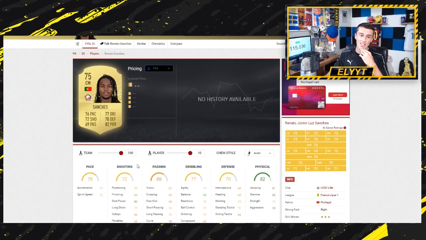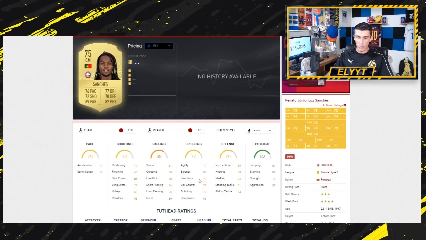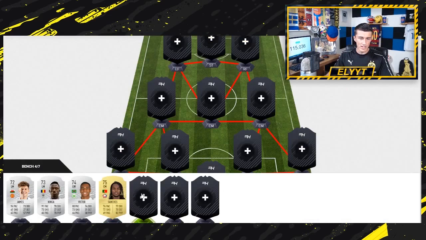But Renato Sanches is now at Lille in the French league. He's got 76 pace, 77 dribbling, 72 shooting, 82 physical, and 70 defense. Overall, he's got really good in-game stats as well, because you look at the physicality and it says 82, but he's got 90 aggression and 86 stamina. He's got 90 balance, which is really, really good and important. I think agility and balance are the two most important dribbling stats. And then he's just got some average stats all the way across. All stats 69 and above. That's pretty nice. And then we'll move on to the 76 rated player.